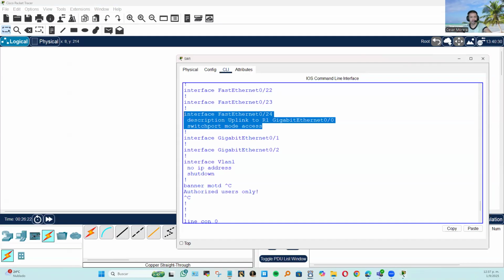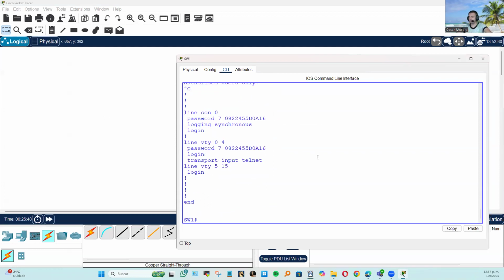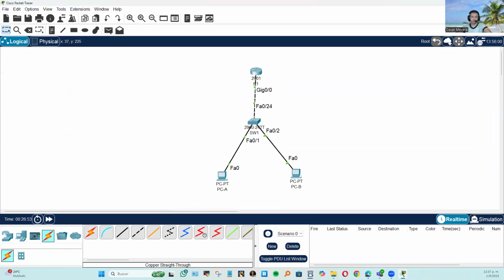I'm just going to double check in the PDF document to see if we are not missing something. We were able to go over the modes of the IOS navigation. We were able to configure basic configuration such as passwords, interfaces, host names, send a ping between the routers and the PCs through the switch, and validate and confirm some troubleshooting commands. So we're pretty much done. Great.